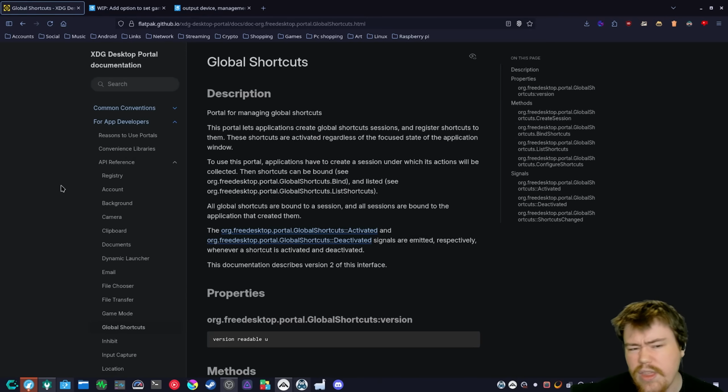And the problem with the Wayland thing is that you can only do the shortcut within the application. You can't click out of the application and then try and do it because it won't work. So it is going to be interesting if Discord is going to go this route for it.